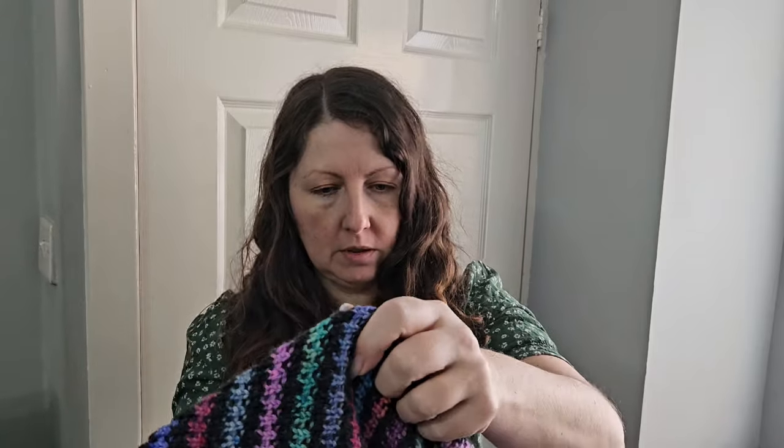Since Tuesday morning, and I thought I'd come on and do a little update for what I knit last night. The main thing that I ended up knitting on was my Daft Days cardigan. Sorry, it's really hard to hold up and show you at the moment, but I'm making really good progress. I'll show you the back panel.